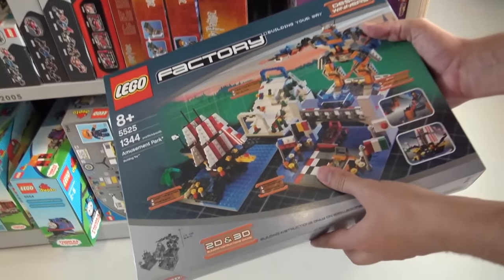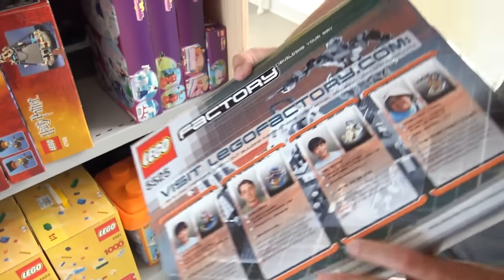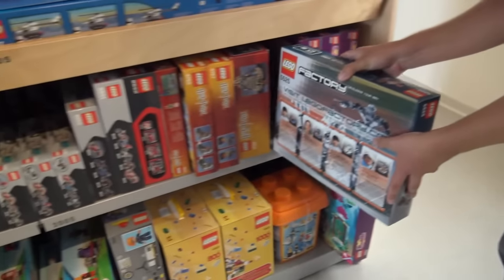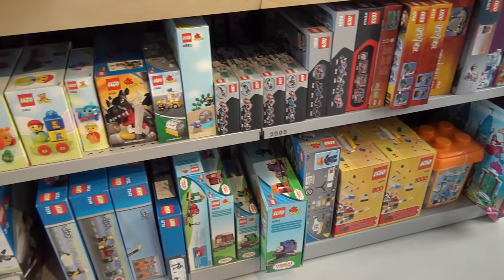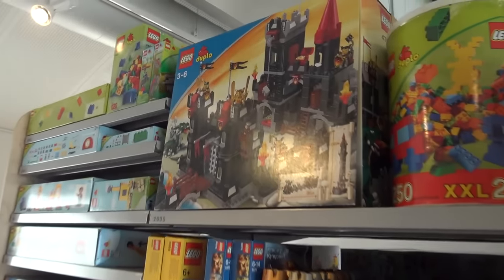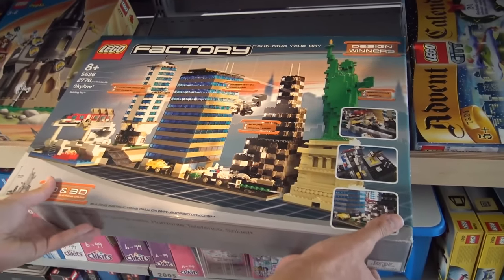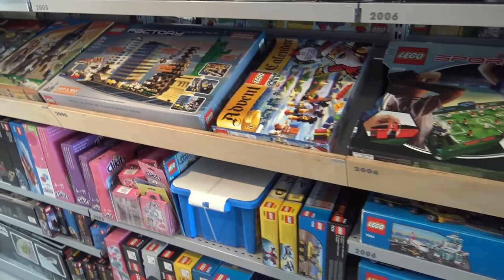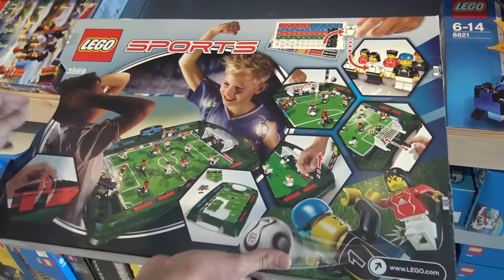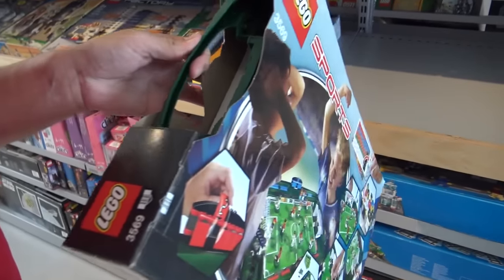This set here is very unique — this is Factory. So this was sort of fan-built designs, and you can see some of the fans on the back who worked on these. So this was in a way kind of LEGO Ideas, getting some of those early fan designs represented. Over here we're still in 2005 — massive Duplo Castle, more Bionicle, this is again more Factory — a very different theme. Micro-scale kind of skyscrapers, large-scale Star Wars, and you get to see some of the sports here which is really cool. Soccer stuff — and I know they did basketball and hockey and a number of different things. Like it even has this nice carrying handle.